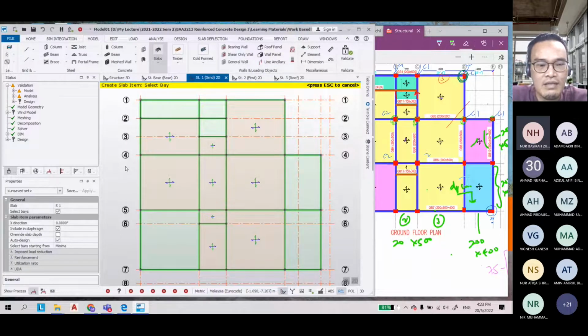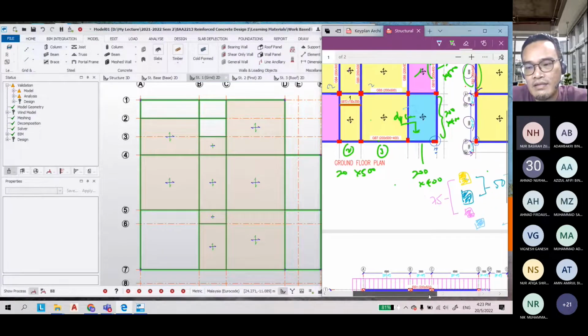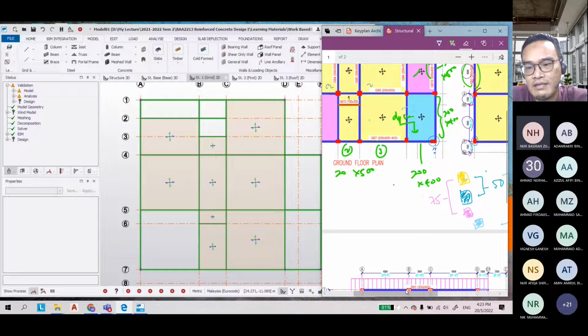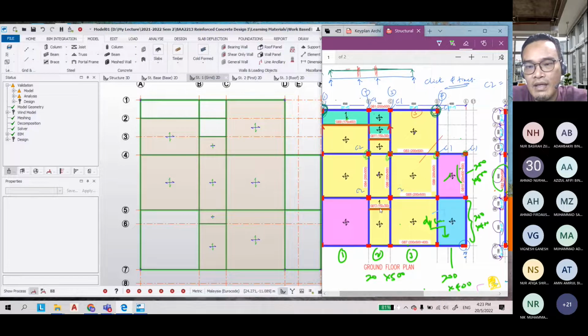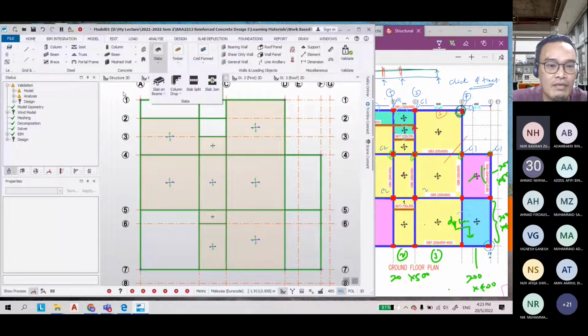Okay, next, you can press escape button. Then the next drop is by 50 mm. Okay, at the top here. Okay, these 3 slabs, sorry, 1, 2, 3 are dropped by 50, so you can go to slab. Okay, always validate your model and then go to slab on beam.